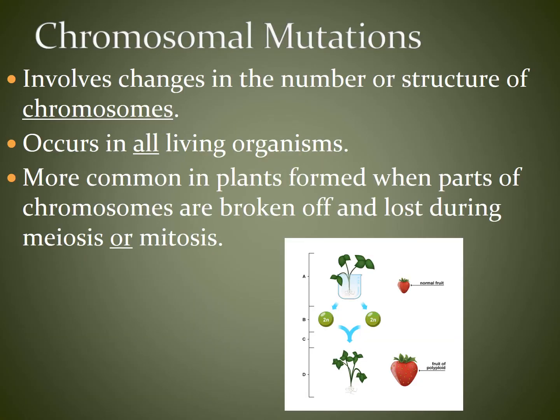So then we have chromosomal mutations. Chromosomal mutations involve, of course, your chromosomes. This occurs in all living organisms, most common in plants. What happens is the meiosis or mitosis in plants, and you'll realize that this is supposed to be a normal strawberry, but look at this. The strawberry seeds. I know some of y'all like them two-butt strawberries, and it has all that juice, and they be real big and red too. Yeah, that's really just kind of eating a mutated strawberry.